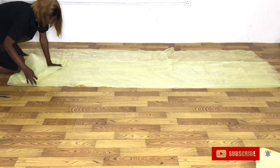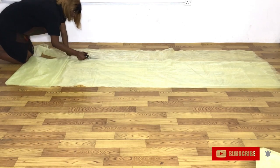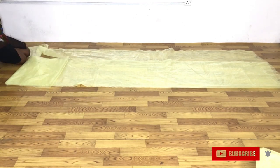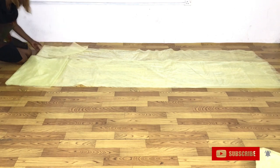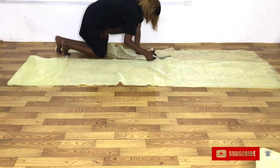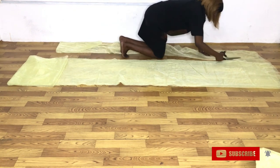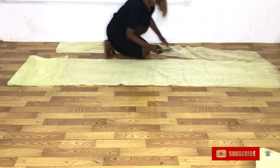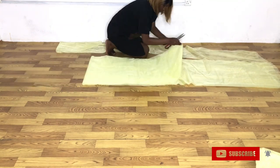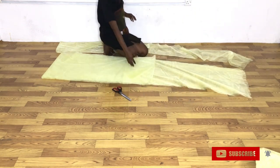So we continue cutting and cutting. I'm just trying to lay this nice and clean, so that our layers don't get rough or hard to work with. The other small part is about 12 inches, and we're still going to be using that part. I'm going to show you guys where we're going to be adding those shorter parts that we cut out.